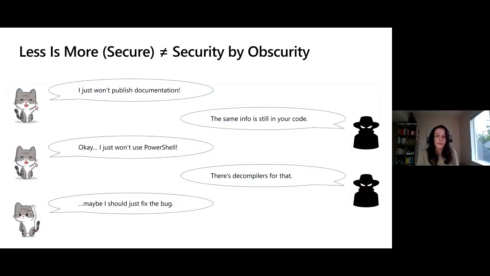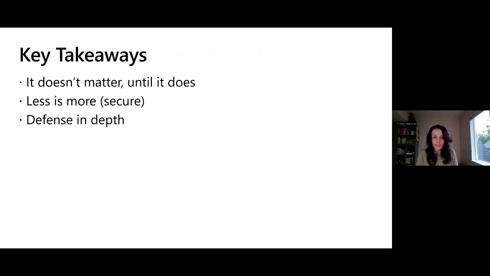It's important to note that less is more secure does not mean security by obscurity. It might be tempting to think this way, especially when I keep mentioning our extensive public documentation so many times in this presentation. But obscuring information doesn't make the core vulnerability go away. You are at most simply buying yourself some time. However, if you're going to be so explicit about your internal workings, you better make sure everything works the way that you expect it to. This is where good defense in depth comes in, which is our final lesson.